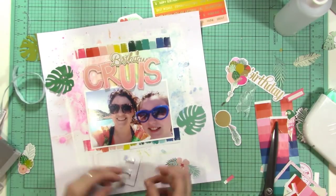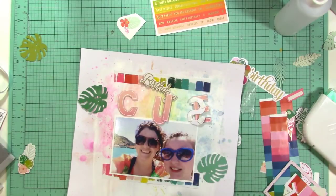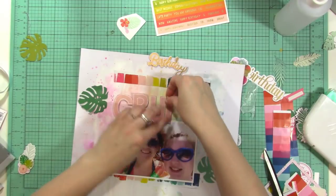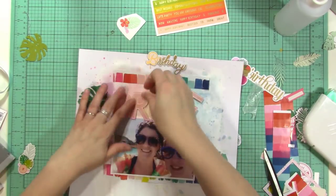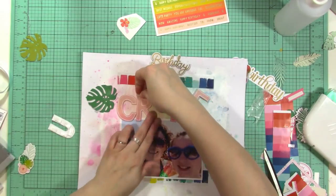Usually when I put adhesive on, I like to leave the adhesive mostly to the center of my items so that I can tuck things in if I need to. And so that was helpful in this case, where I wanted to cut off the ends. So I'm going to go ahead and put down my title, and I'm overlapping it slightly with the photo, and that just helps it feel like everything's connected.